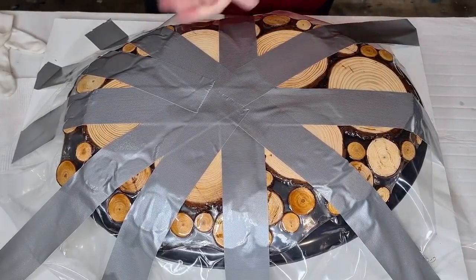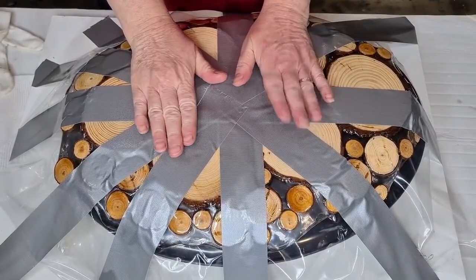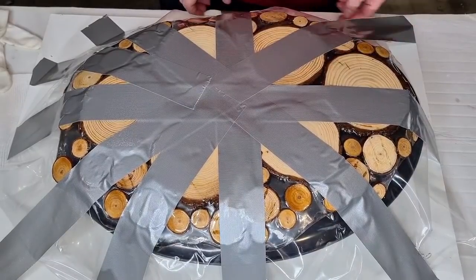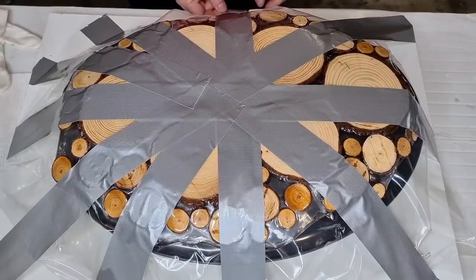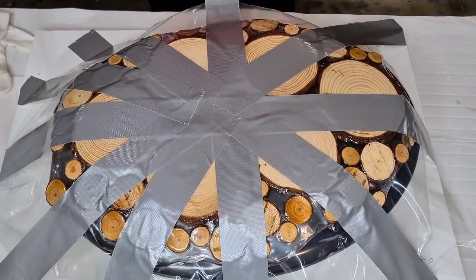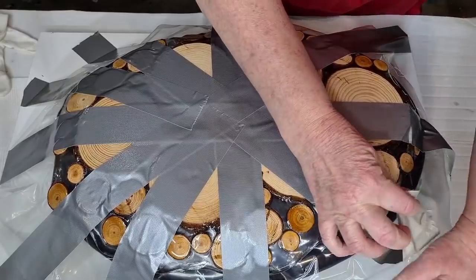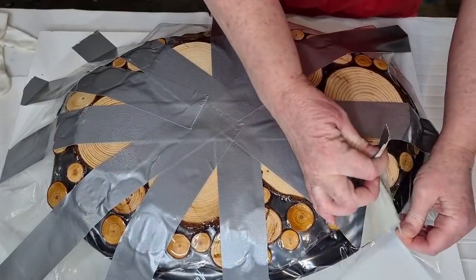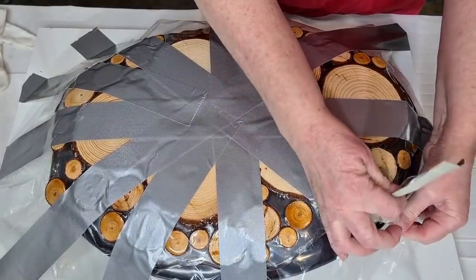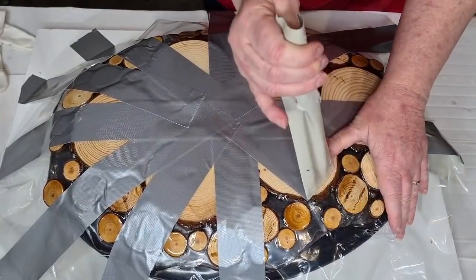Hey guys, the time has come. Very excited. Now it's 9:30 at night, same day, so it's been 12 hours, and feels really hard, so let's do this. If I can get the tape off. It's going to take a little while, isn't it? I was going to say I should have done it before I started the video, but hopefully the tape comes off. I was hoping to use this plastic again, but not if it's going to be torn. This silver tape is so strong.